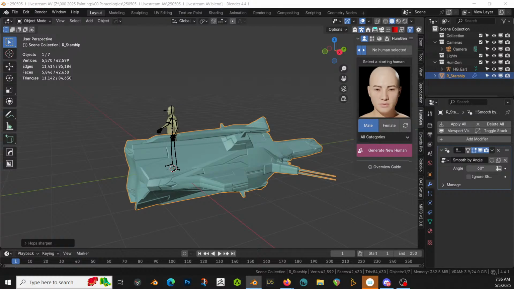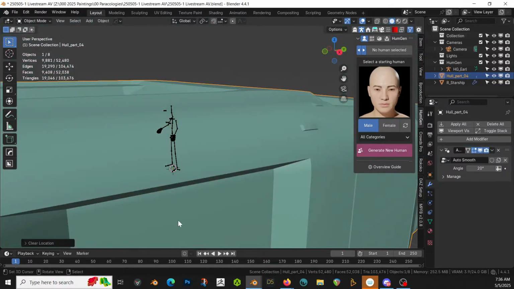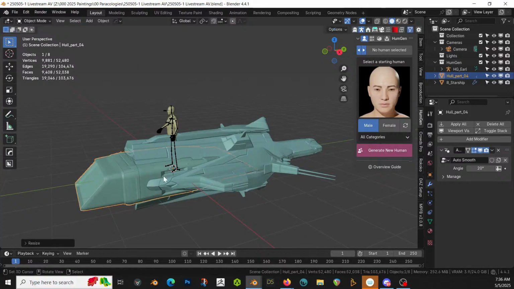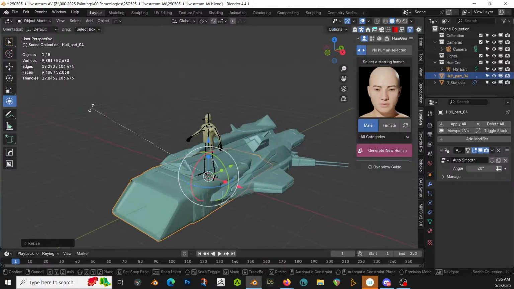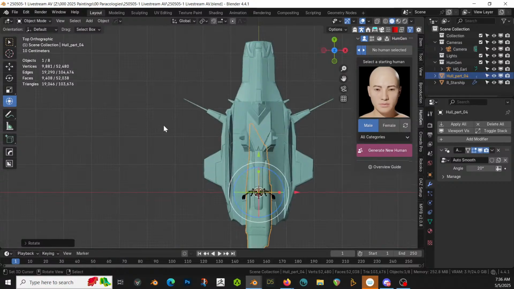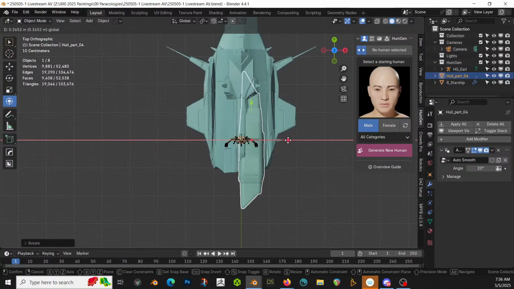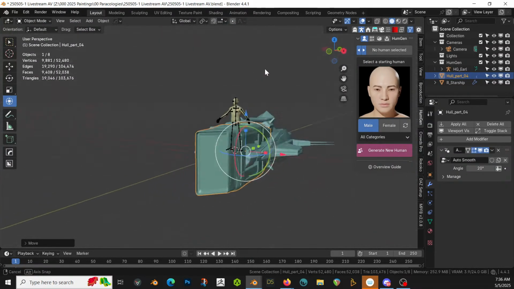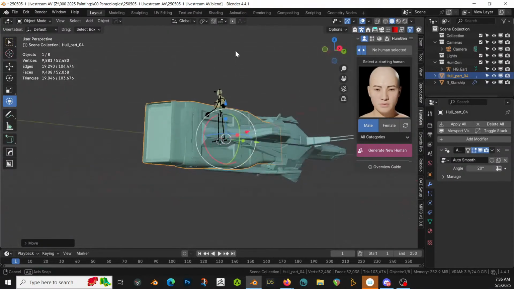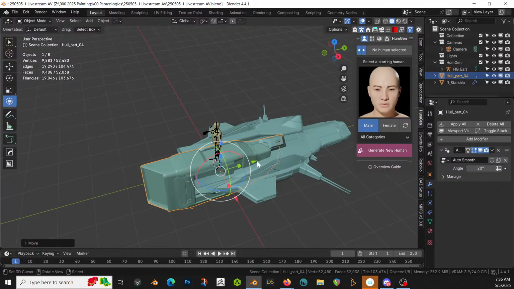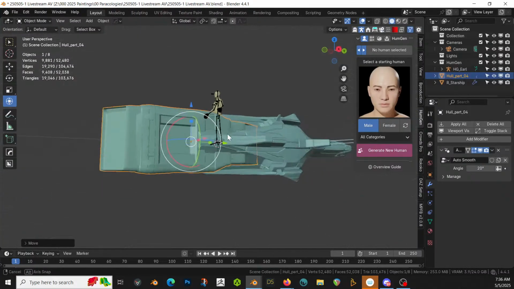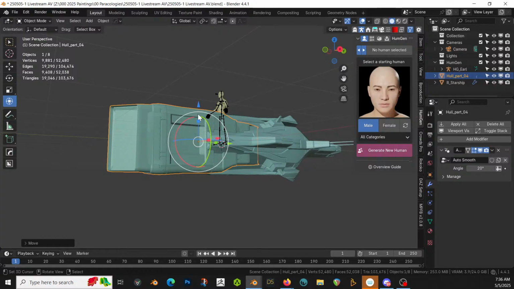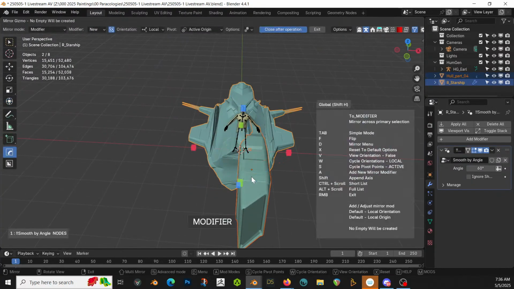Let's try this. I'm going to bring it to the center again and scale it down. And I think we're actually going to rotate it that way. Yeah. And bring it over to like here. Or vertical. But I think I like doing it this way. Let's bring it forward a little bit more. Again, we need a door. So that would make a good hatch. Cool. Let's see how we feel with this once we mirror it.